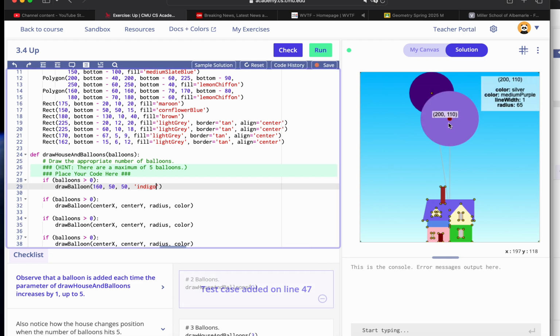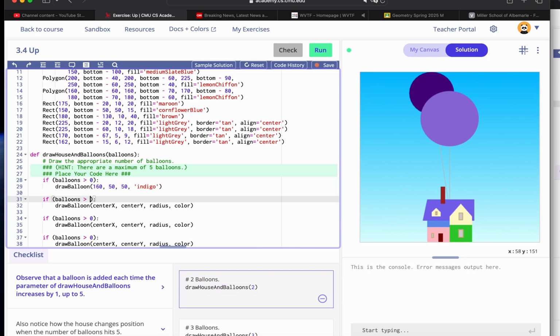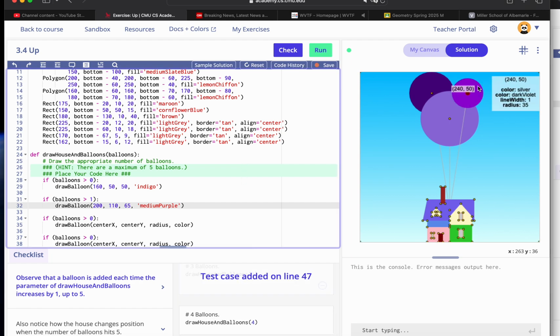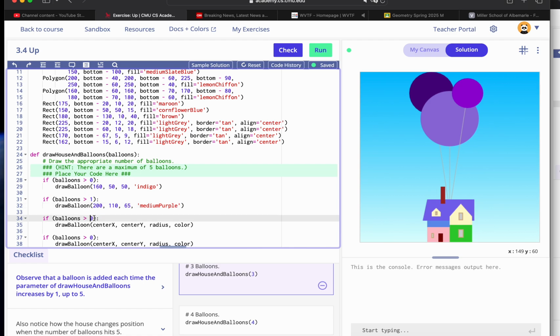Okay. I had 2 balloons. All right, so if it's greater than 1, that means I need 2, these 2. So I need this at 200, 110. It's got a radius of 65 and a color of medium purple. And then now 3 balloons, so greater than 2.